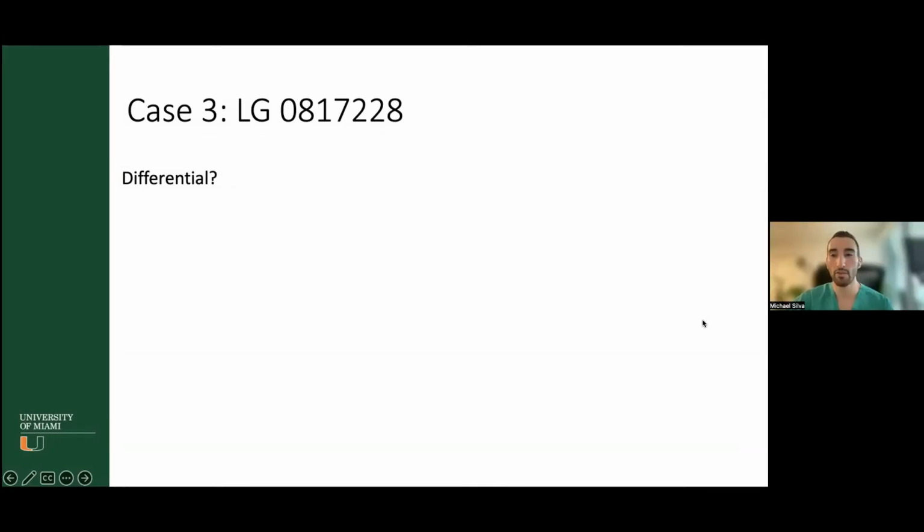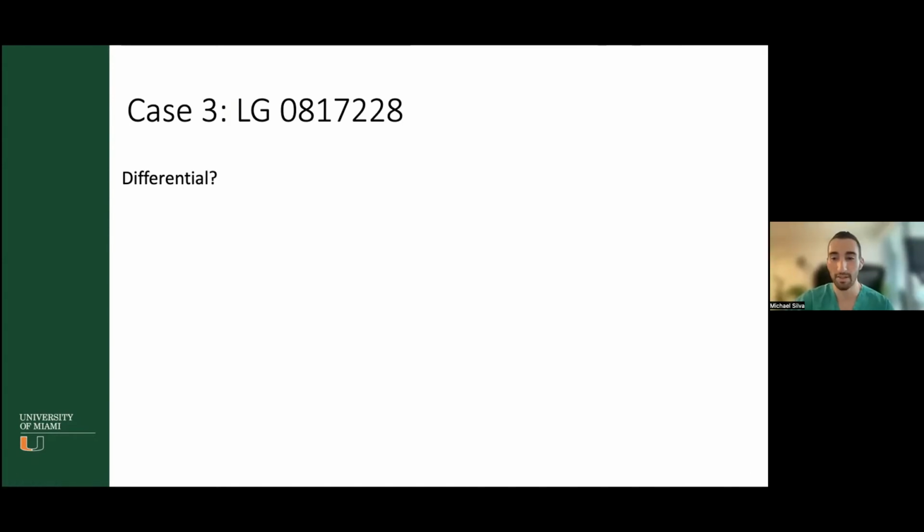What if it's a primary tumor of the area instead of a tumor from somewhere else? What would you think a primary tumor of this area might be? Think about what lives outside the dura. I mean, primary spine tumors that would be extradural, or potentially any tumors arising from the bone.